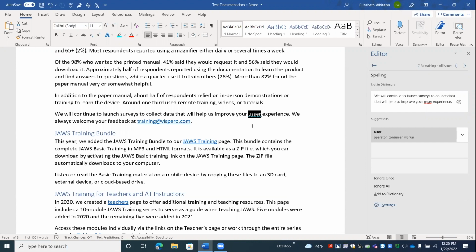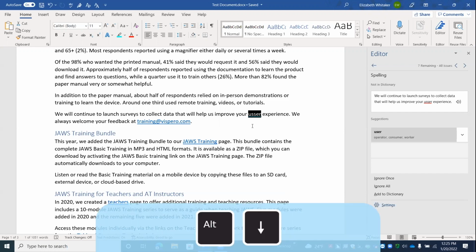All right, so I know that's the correct word. A split button has 2 halves that you can actually activate. The top half, when you press enter on this to actually select that change, it's activating the top half. Activating the bottom half will give you other options. So if I press Alt down arrow here, it's going to give me a menu, and I want to show you what you get here in this menu. So let's press Alt down arrow.